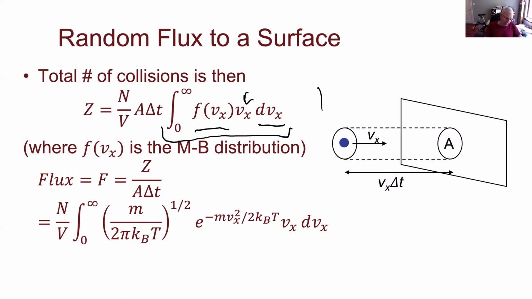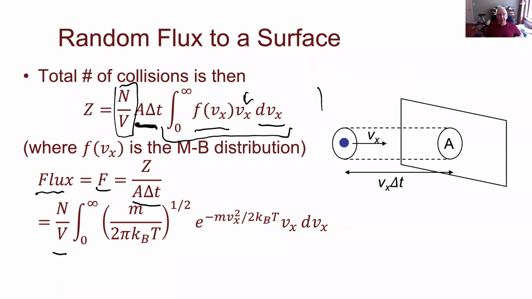So we're going to define this flux, call it F here. The flux is going to be the number of collisions per unit area per unit time. So starting from my number of collisions equation on top, if I divide that by A, the area, and delta T, the time, then I'm going to get this flux in collisions per area per time. I have an A delta T up here and I'm dividing by A delta T down there, so those are going to cancel. So that term disappears. In the bottom line, this N over V comes directly from this one.